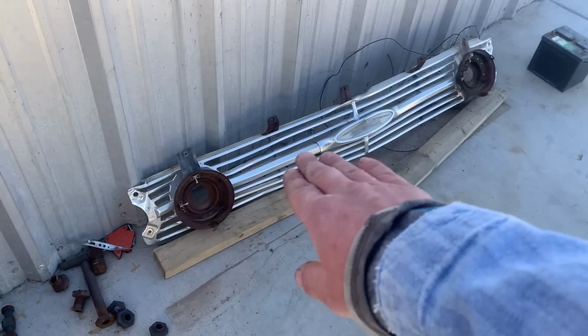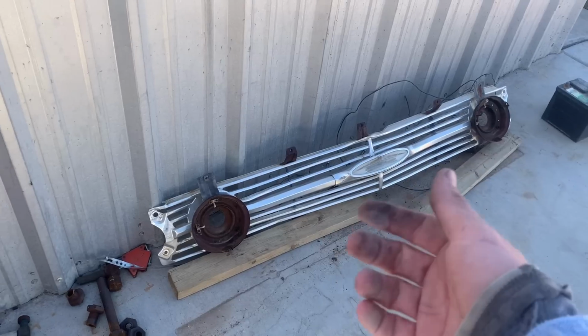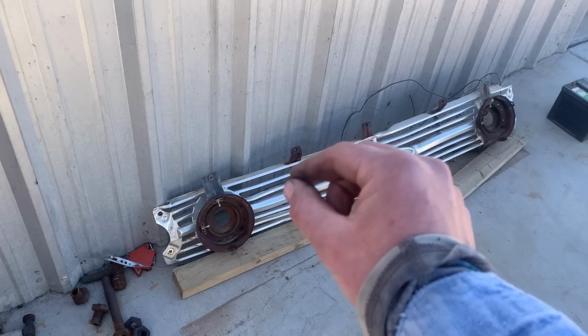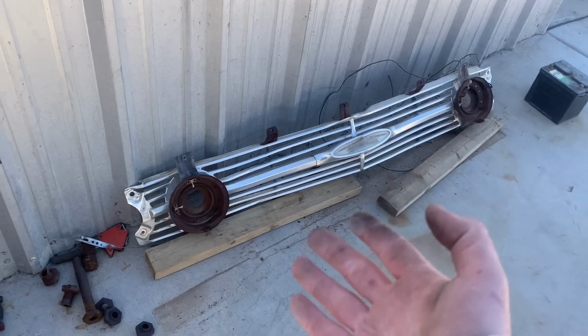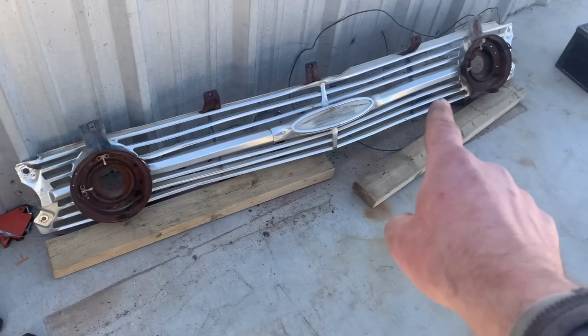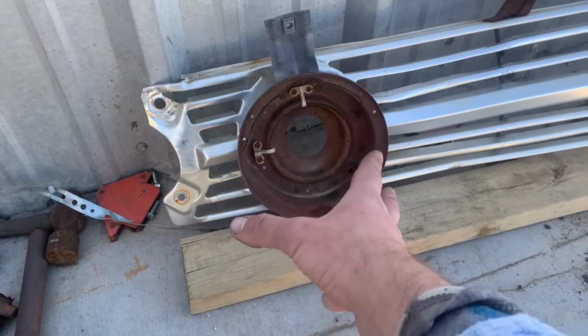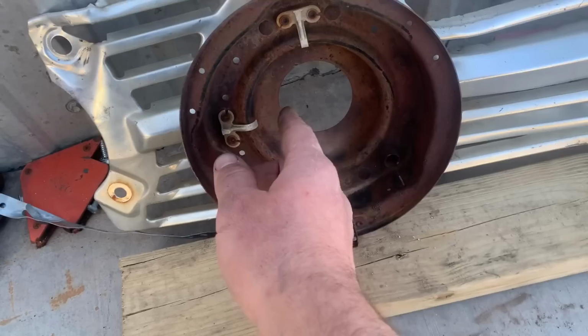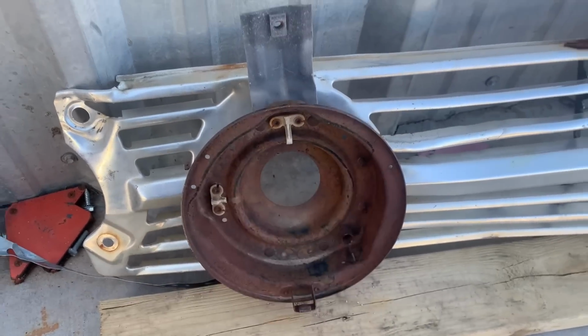But continuing on with the lights. Now, we straightened out the grill a little bit. Maybe you don't remember what it looked like before, but it was really bent up. So instead of buying another one, just took and straightened out the ribs a little bit, make it good enough. But these headlight buckets are obviously what hold the headlight in, and these are gonna have to be taken off, cleaned, painted, and these are your adjusters right here, which are trash. I'm gonna paint it first and then put the adjusters in.